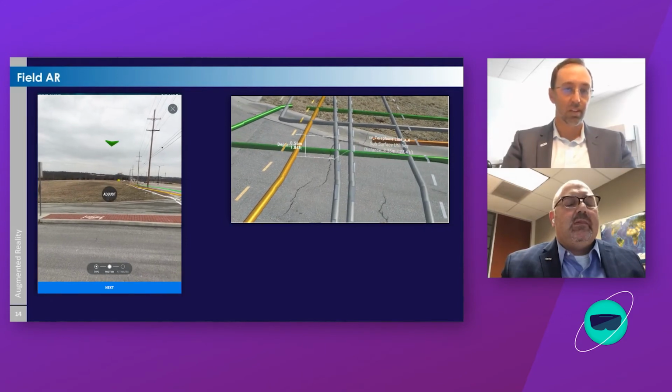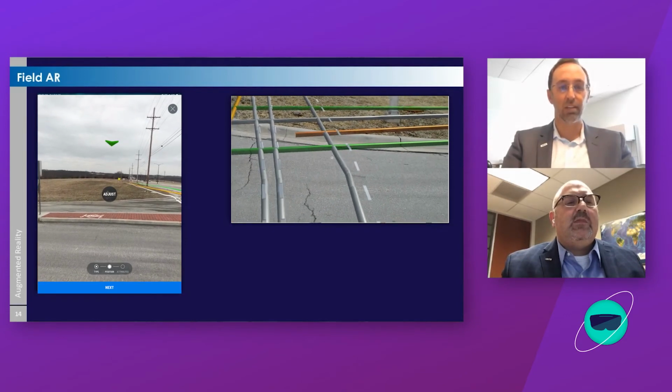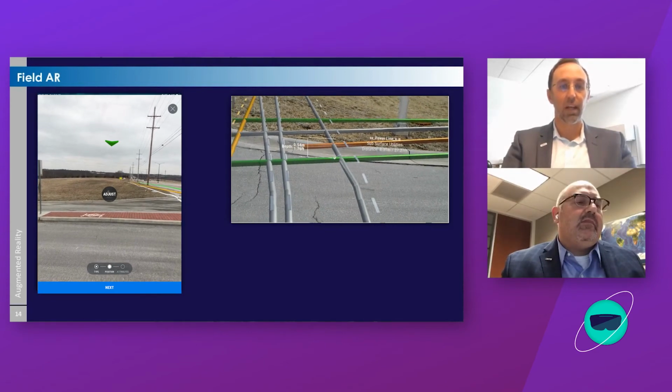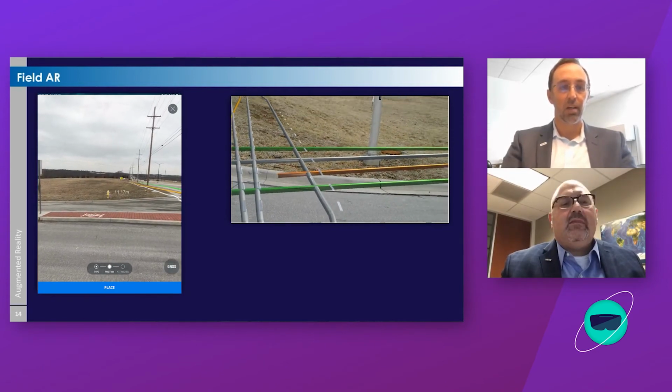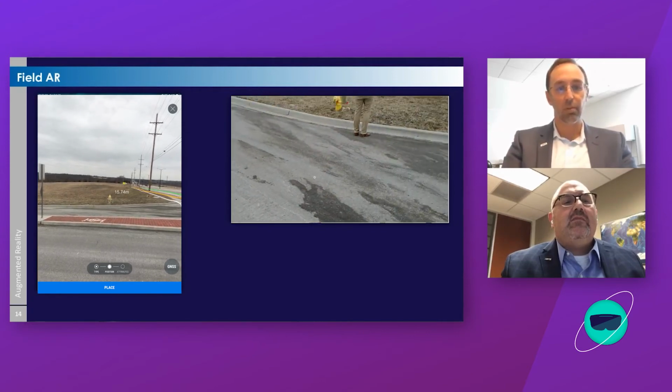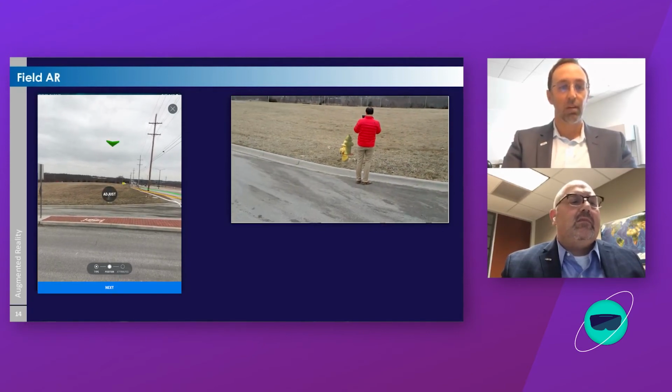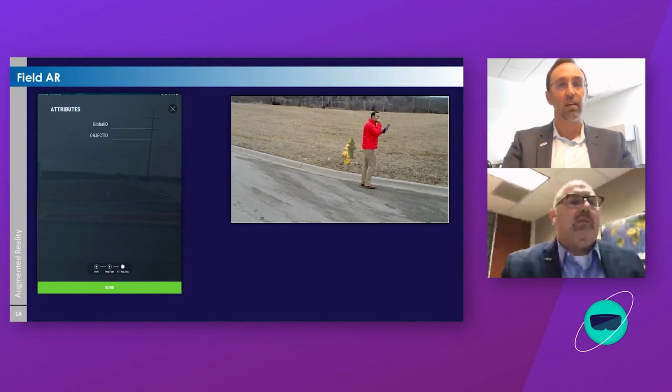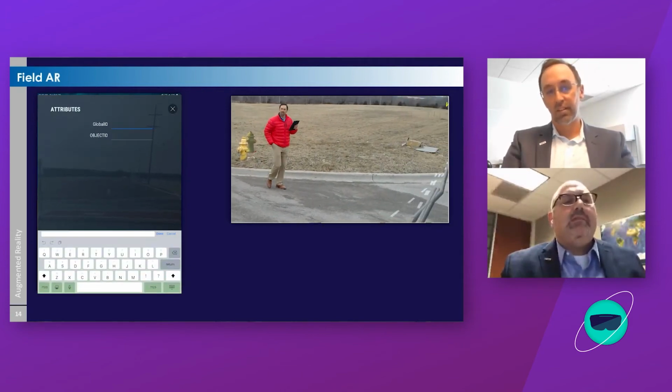A user is in the field and is creating a fire hydrant. The video on the right is the same location at the same time with a HoloLens.